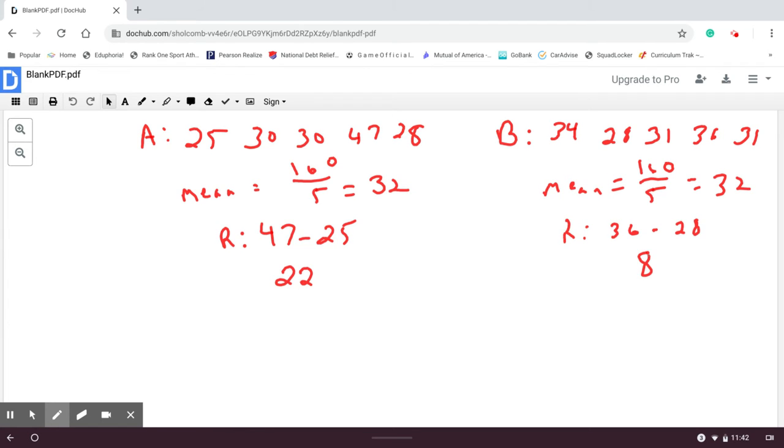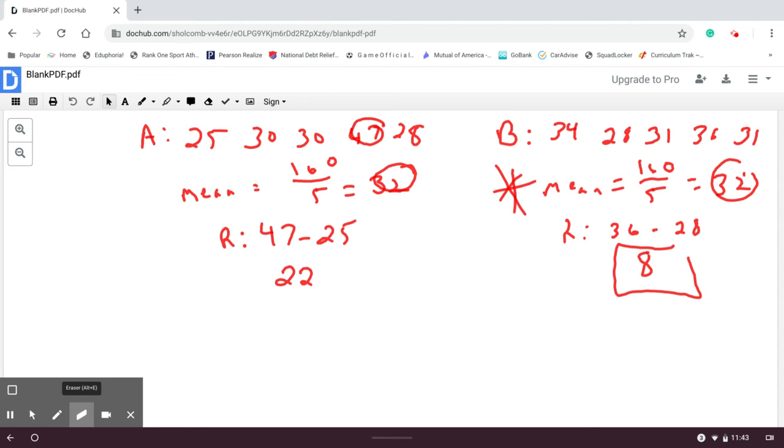So guys, if you had $1 million that you had to invest, where do you feel safer investing your money? Sure, stock A had the highest price one day at 47, but the average price of both was 32, and B doesn't go up and down much as shown by that range. B has a much more stable price. It's a better investment. You can trust the data better. That's one of the things that range tells us, is which one do we trust? And so I would buy B.